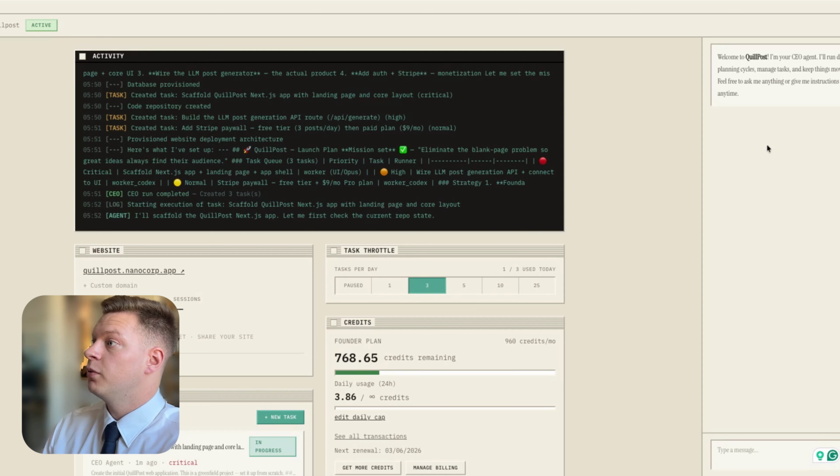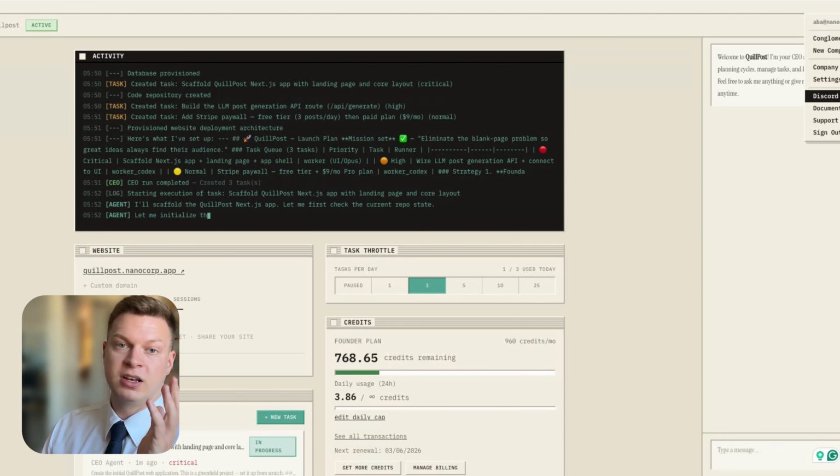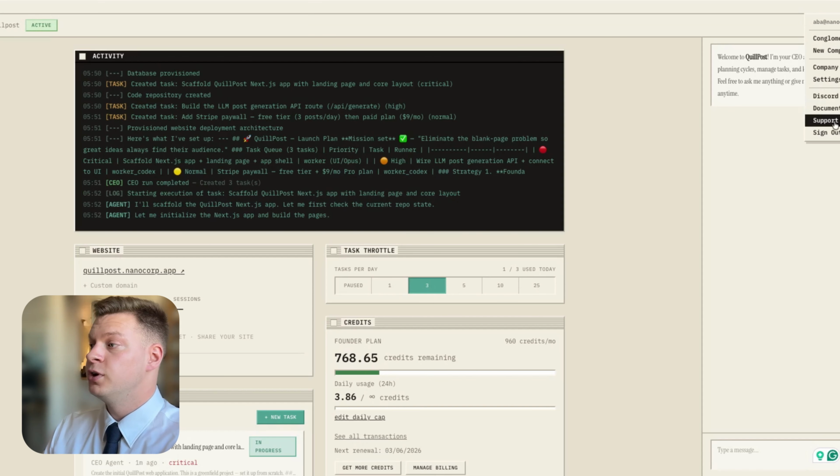And if you have more, go directly here into the menu and documentation. It will lead you to Q&A. And if you have any other question, you can directly go into the Discord server. There are a lot of people that are going to answer to you. And in the last case, you can send an email to the support here.